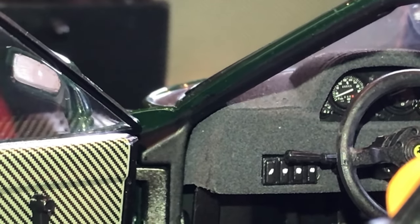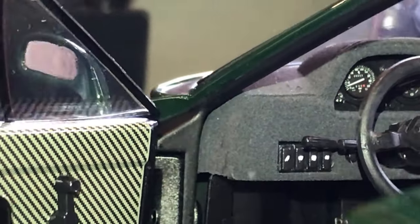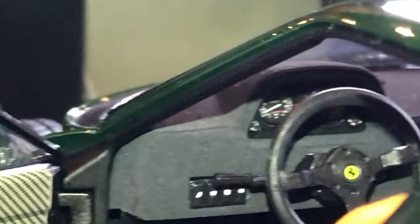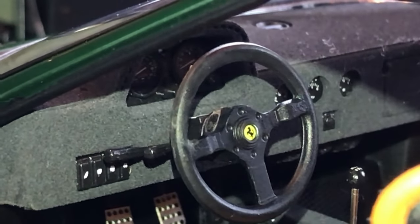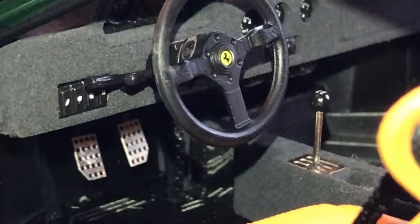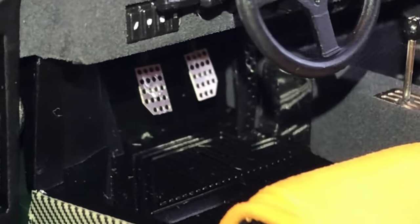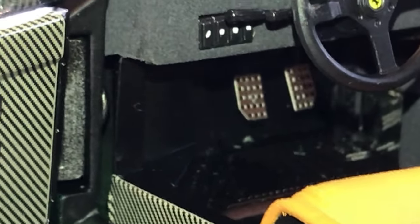Taking a closer look at the interior, you can see the speedometer along with the odometer — the number markers are very clear and concise. At 1:18 scale, that's pretty good for detail. Moving over, you see the Ferrari steering wheel with the bolts clearly visible, along with the other gauges. The shifter has markings on it, the gate looks the right size, and the stick protruding from the gate looks like it can actually shift. Moving further down to the foot pedals — those are very well done. You can see the gas pedal as well, and all of them are photo-etched. Very nice, and there's a floor mat too.